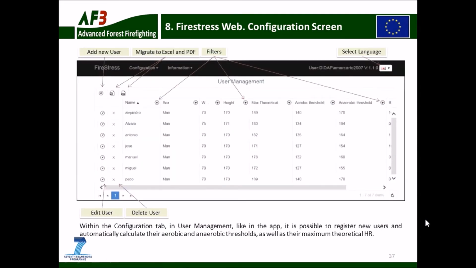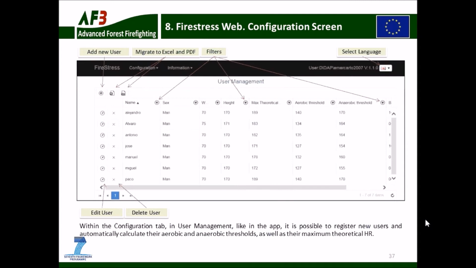The Firestress web tool does have a configuration screen like in the app, and it allows to register new users and automatically calculate their aerobic and anaerobic threshold as well as their maximum theoretical heart rate. So it is possible to add new users, migrate data to Excel and PDF, and launch filters in order to do some queries.